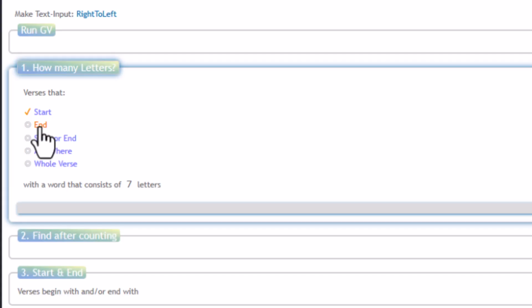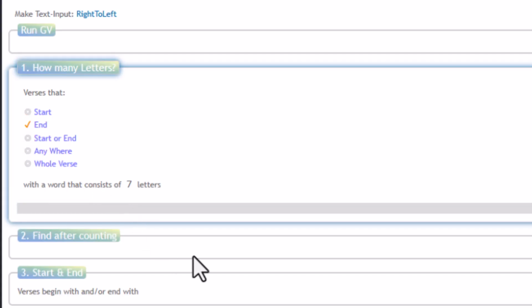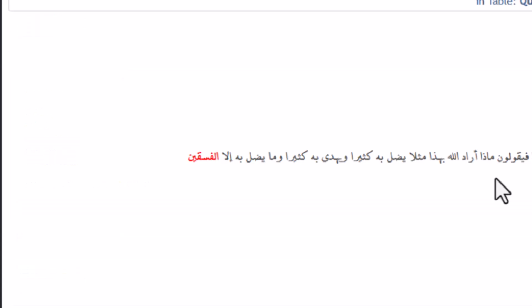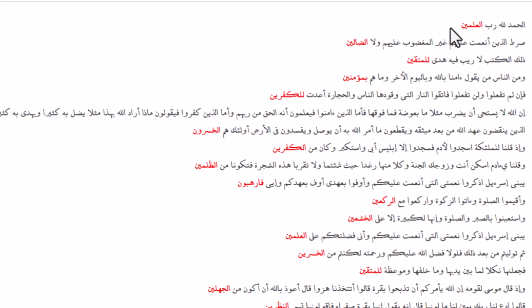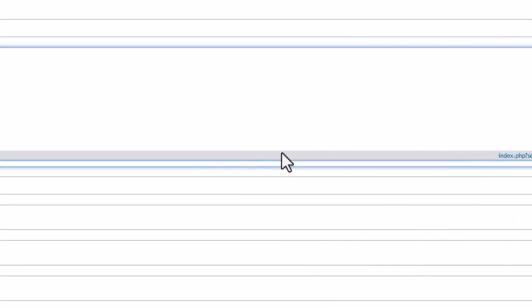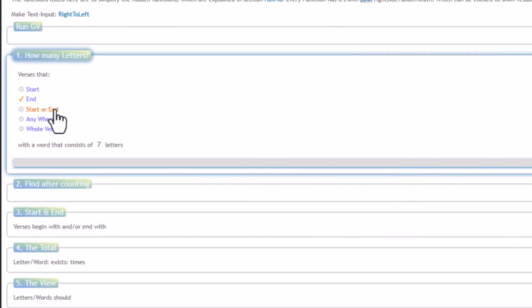The same here: the first should end with a word that has 7 letters, for example. If I click on it, I see Al-Alamin, it has 7 letters, Ad-Dallin, Lil-Muttaqin, and so on. Start or end, if it starts with 7 letters, or it has at the end a 7 letters word.